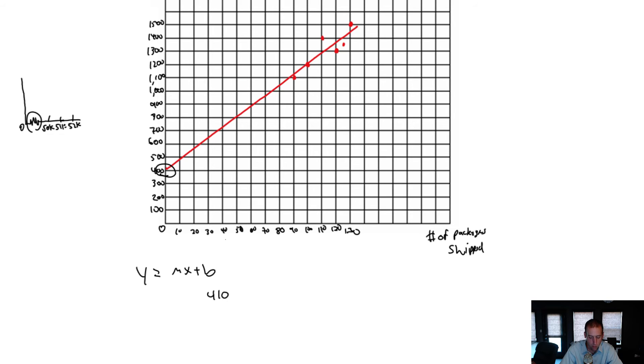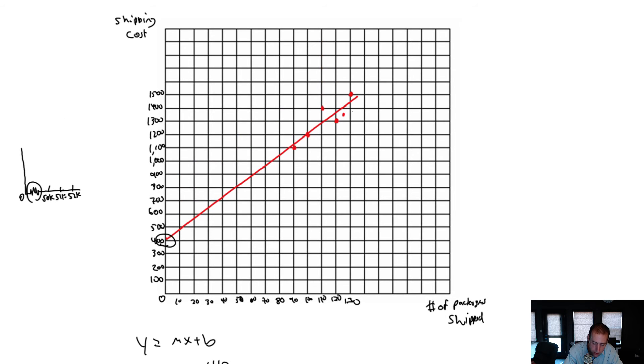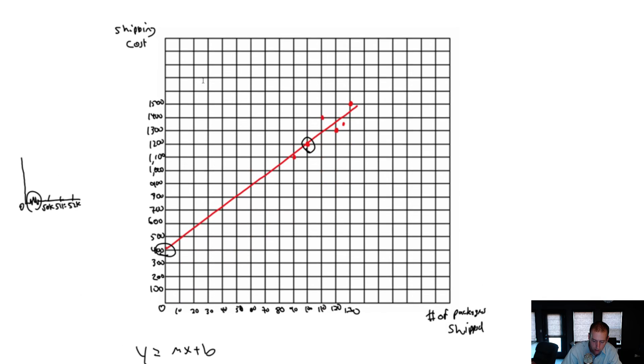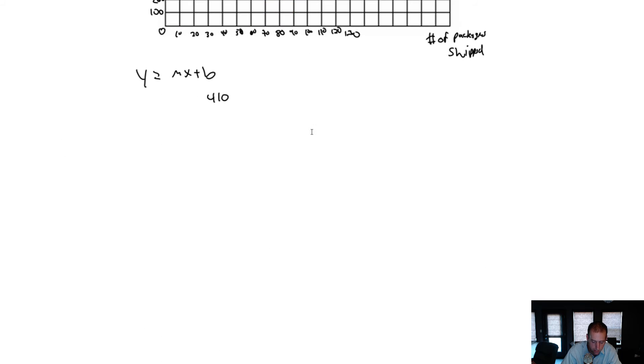The second thing we need is to look at our line and say: are there any points that my line really did a good job cutting through? This point down here is way off from our line, and this point up here is way off, so are there any points that really fit our line? I would say this one fits it the best. This one's close, but this one fits it the best. Let's figure out what that point is. It's 100 and 1200. This point corresponds with January: 100 and 1200. So I'm going to note that above.